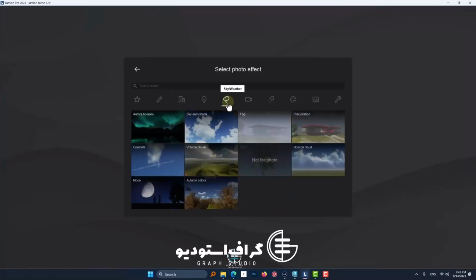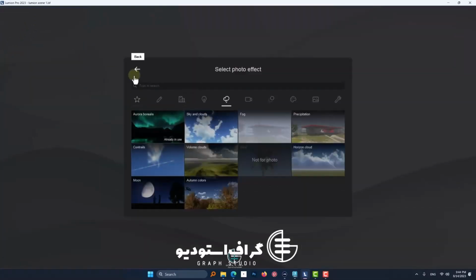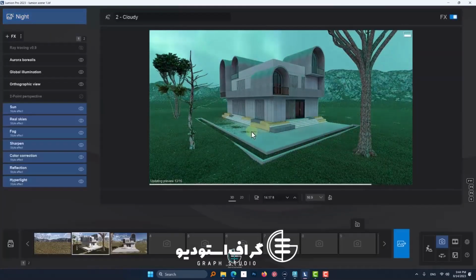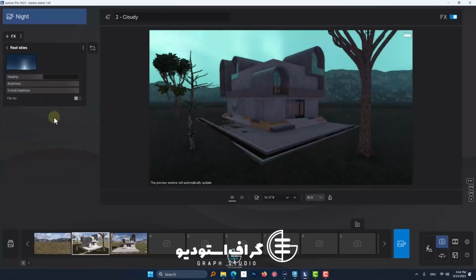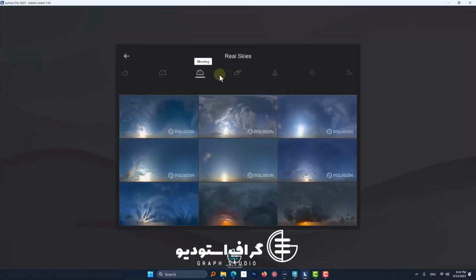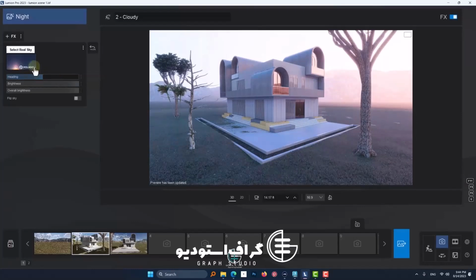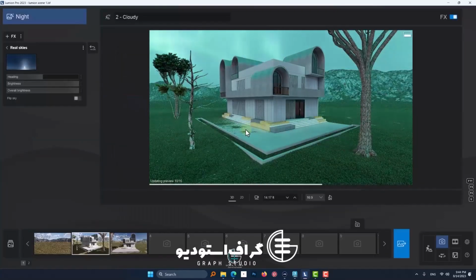I disable the sun. Here we have something that is a fog. See the result of fog. Now we also reach fog. I close it. Let's see what else has a serious effect on our work. Color must definitely be. Now it has brought a little green to the work, but we can compensate, it doesn't matter. Let's go to the next effects, the shadow, which we also said must definitely be. Okay, now see we can, that Aurora Borealis and see, I reduce its intensity, it is seen very beautifully in night renders. You can use it, my recommendation is in the same way.